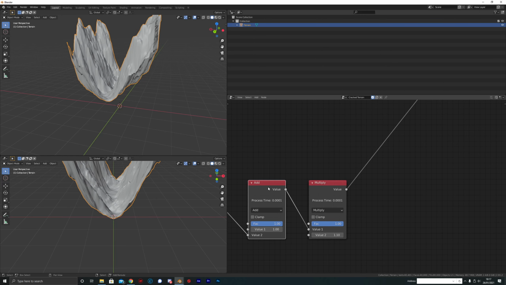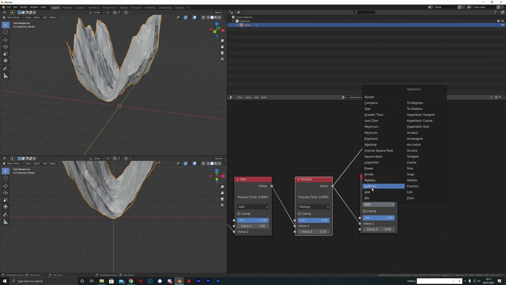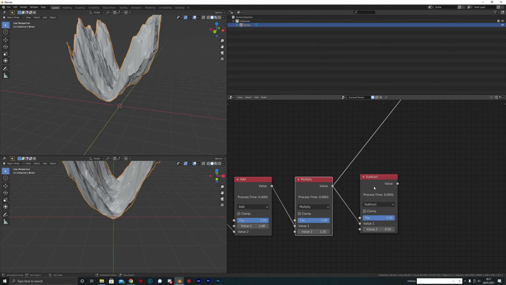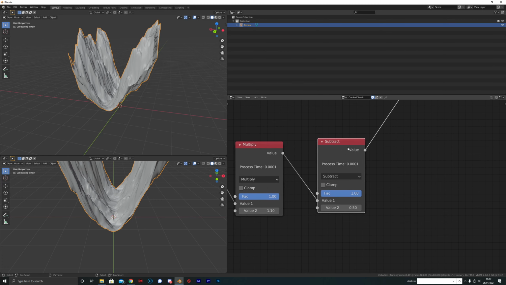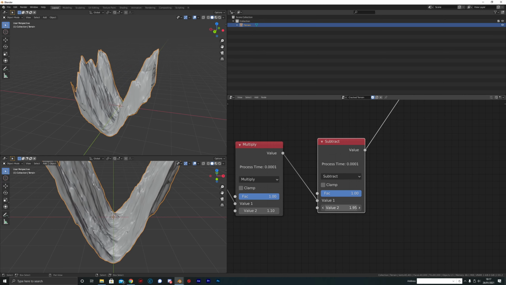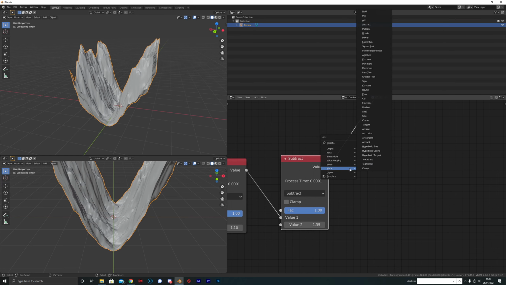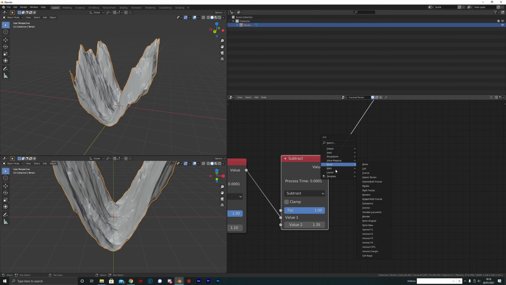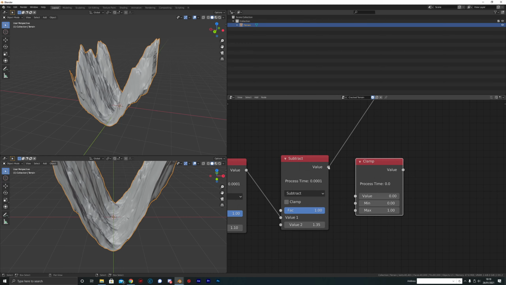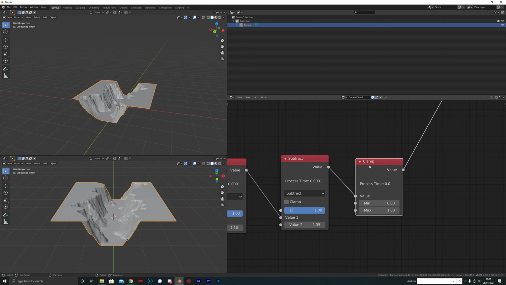And then we're going to add in a subtract in here. Where is subtract? And view that. We're going to bring that down. No, leave that as it is for now, and bring that up. And we're going to, yeah, keep that there. And then what we want to do is add in a clamp. So that is in the value mapping math clamp. So we're going to put that on the top because that is the value that we are clamping.